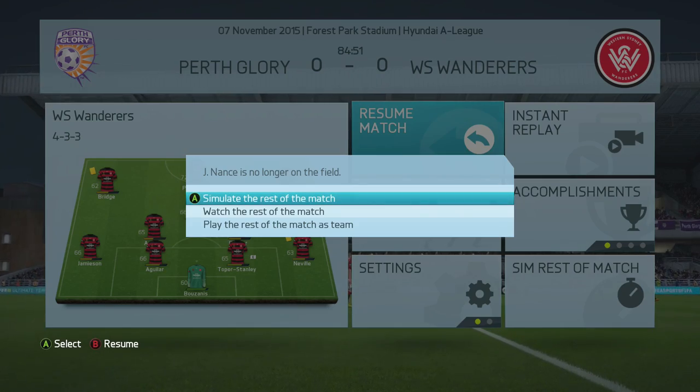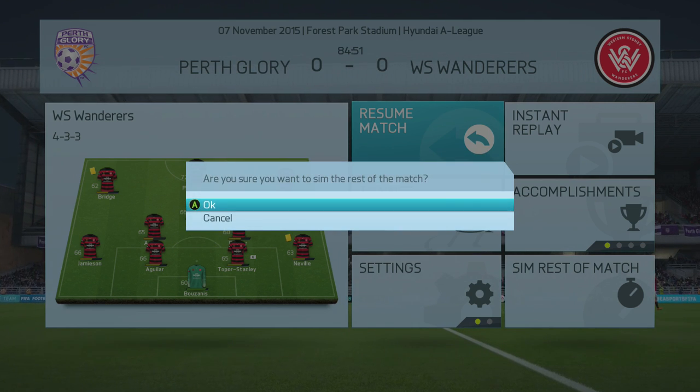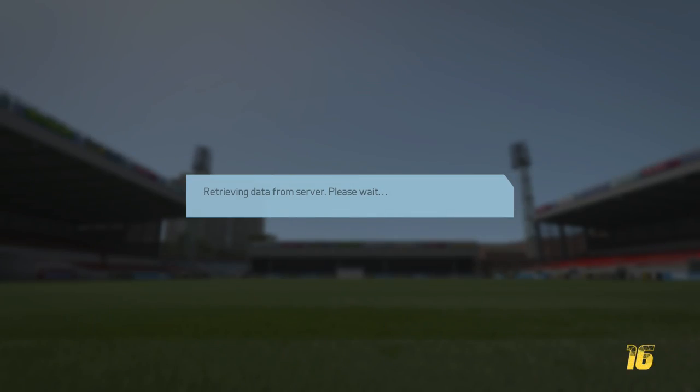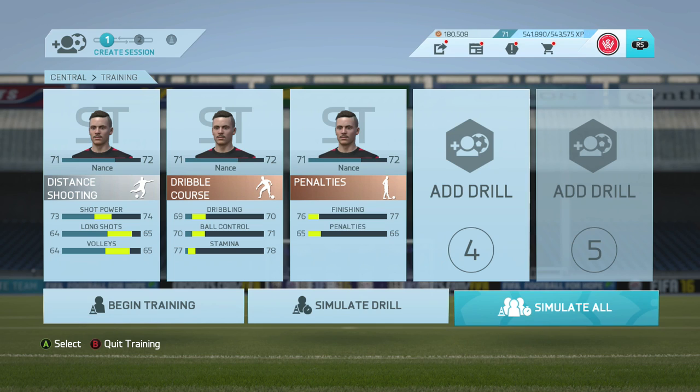Oh, wow. We've actually been subbed off. That was our last play of the game. With 5 minutes remaining, we've been subbed off. Hopefully, we didn't actually lose that game. Hopefully, we managed to get a goal. Huh. Wow, look at that. We scored 2 goals in the last 5 minutes when we went off. So, don't know whether that's a good sign or a bad sign. We're going to do another set of training.